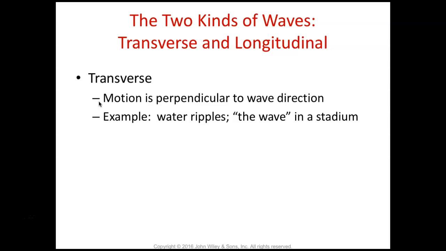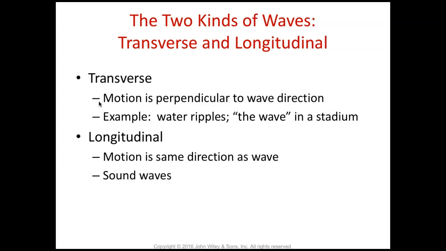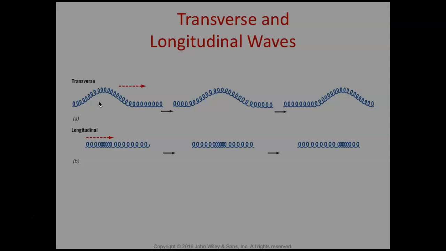So not all waves work like this, okay? The other are longitudinal waves, where the motion of the wave is basically occurring in the same direction as the wave. And sound is actually a form of wave that moves through the air. So when I'm talking, for example, my vocal cords are moving air molecules back and forth, and the vibrations of these air molecules are going to set adjacent molecules in motion, which sets the next molecules in motion, and so forth, eventually reaching your ear so that you can hear it. Okay, and those happen to be longitudinal waves.